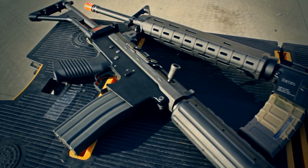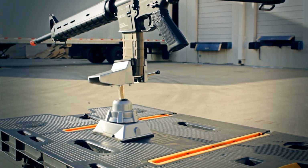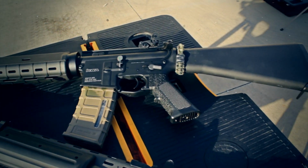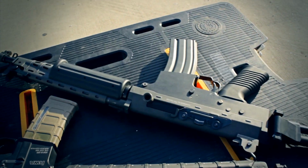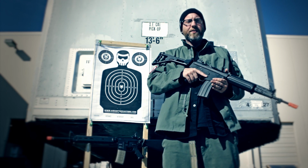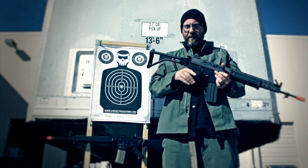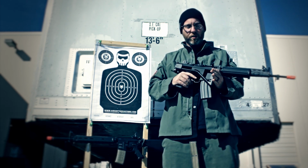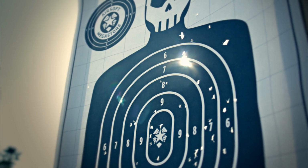Based on the look, design, and feel of this FNC, you can feel the similarities to another more famous infantry weapon, the M16. This KWA weighs approximately 8.5 pounds with an overall length of 39.5 inches. The FNC is right there at 8.5 pounds, but its overall length is 1.5 inches shorter. That may not seem like a huge difference, but the advantage this FNC has over the M16 is that this FNC has a folding stock, which brings its overall length down to 28.25 inches, which can come in handy if you're playing in a field that has buildings or structures that need to be cleared.